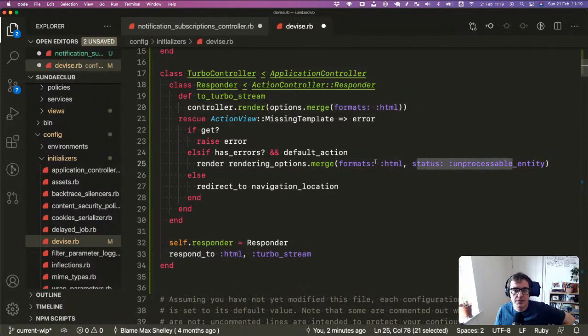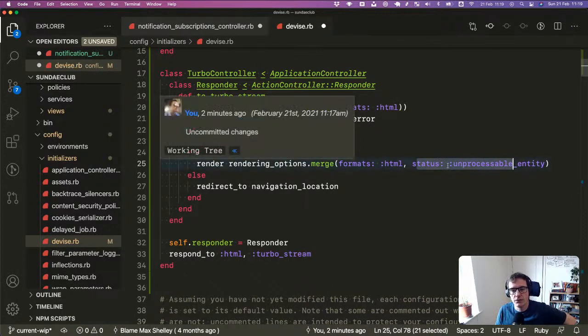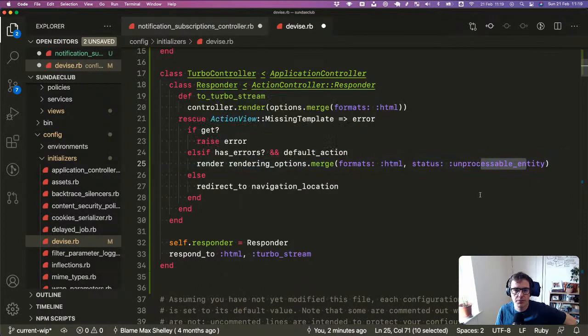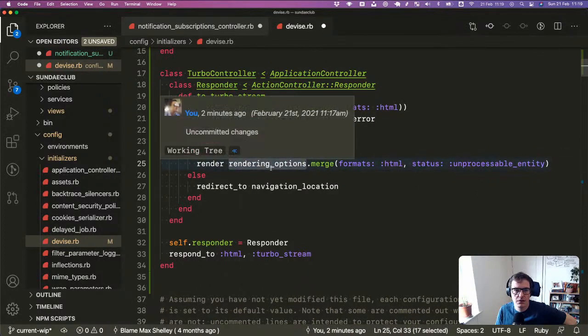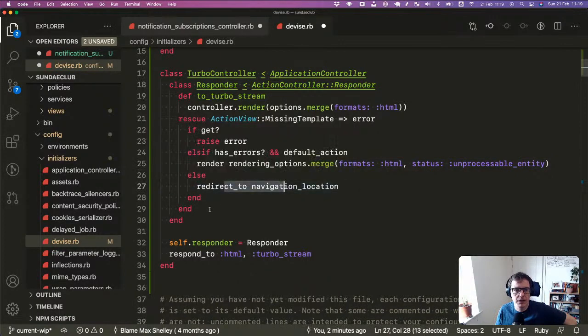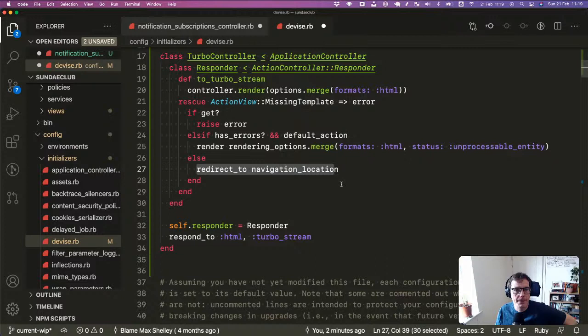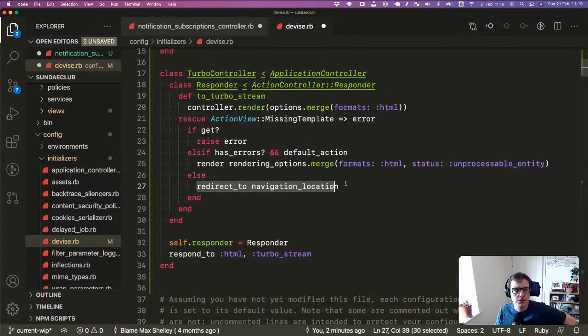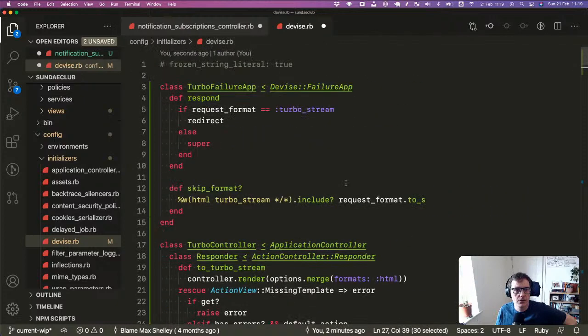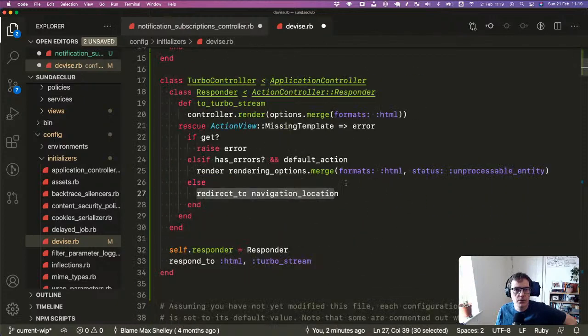it returns unprocessable. So that's if something went wrong, it returns unprocessable entity, which is what you get if you've got something incorrect in your params anyway. And then otherwise it just sends you to the right place. So wrong type of request, something went wrong in the params of the request, we're all good, and we're all good is presumably taking you to where it thinks you should go.